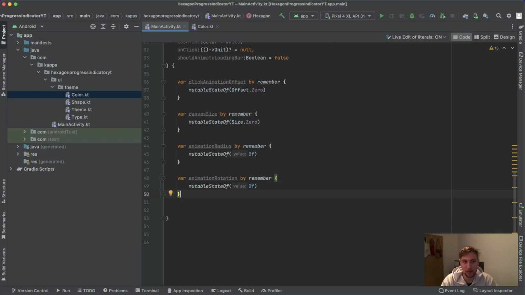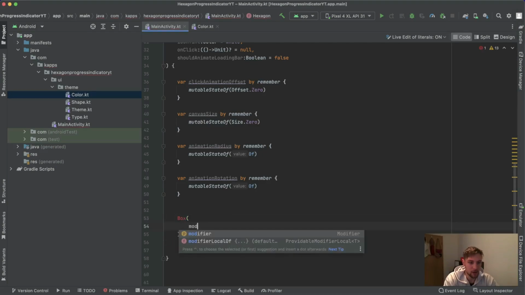I think it's fine to make one and just do 1 or 2 if conditions later, if we are currently in the inner one, which is clickable, or if we should animate the outer one or something like this. We will first start with the drawing, and then we will launch the application to have a look at the hexagon's design, and after that we will take care of the animation.